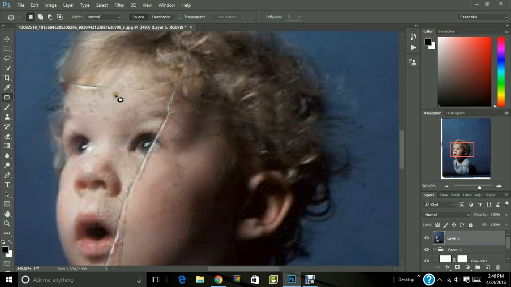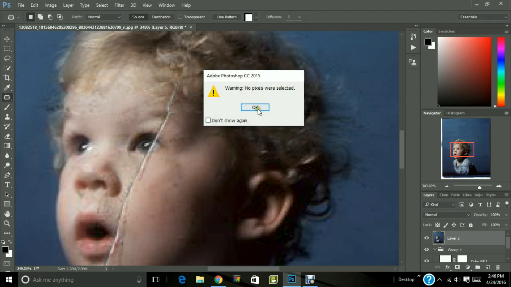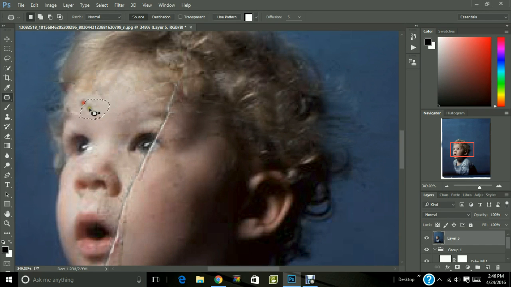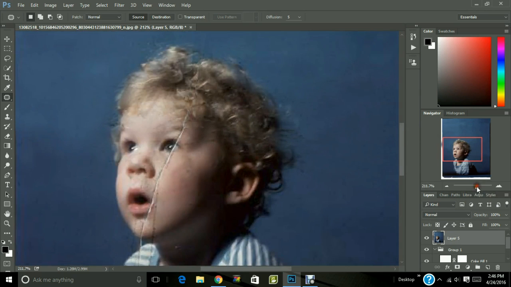And it just makes it a little cleaner, like when we do this. Let's see, it's already starting to look a lot better.